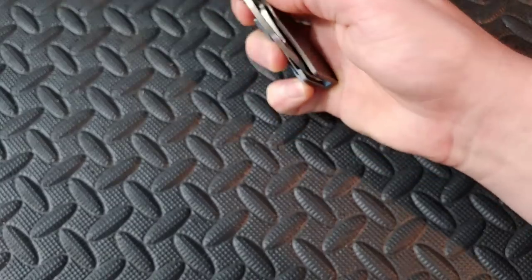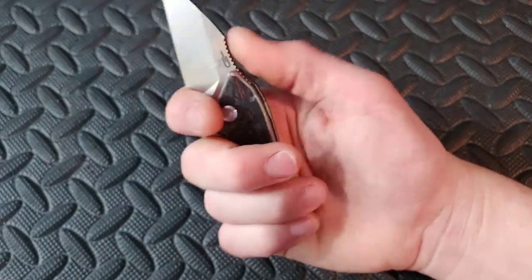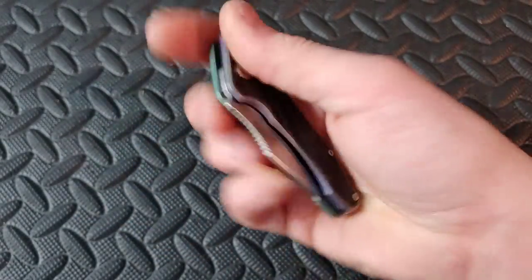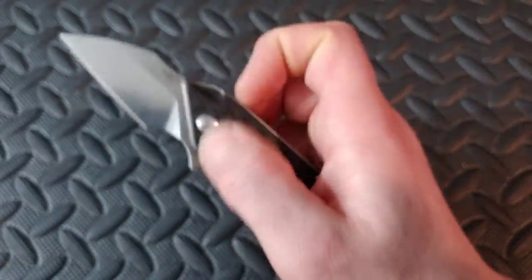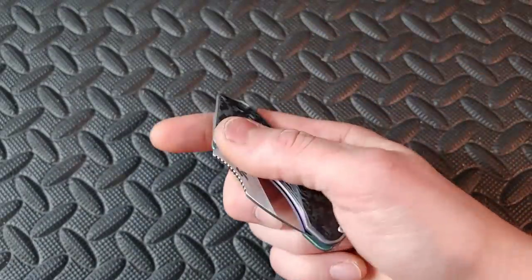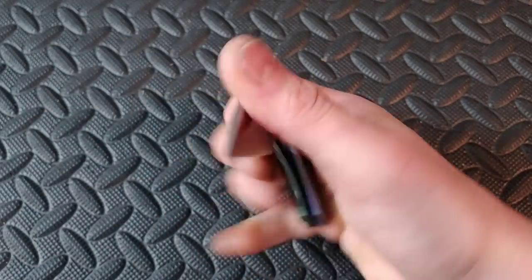Now, we were talking about the Concept Goblin earlier, but I didn't bring out the best version — the carbon fiber and titanium Goblin. Full grip with the choil and a thumb spot. Titanium clip, titanium backspacer. Flipper action is amazing with ceramic bearings — very drop-shotty. You can also reverse flick it. Very very cool.